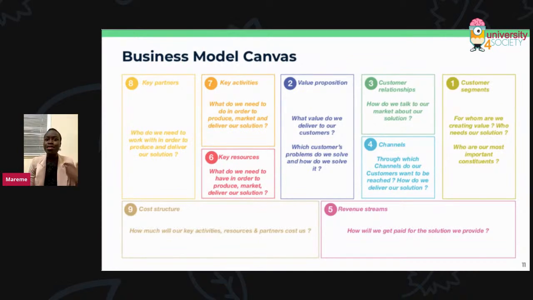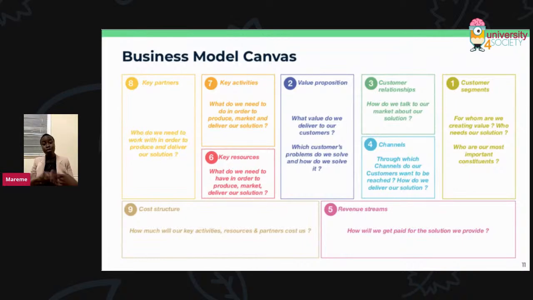And then number 8, your key partners. So who are you working with? Who is going to accompany you on this journey to help you, whether it be collaborations, partnerships, or mutual revenue stream agreements? So who can you work with who is either already doing what you're doing, who has a stake in what you're doing, or who understands what you're doing, who could help you get there faster and in a more efficient way. And then finally, obviously, what is going to be your cost structure?